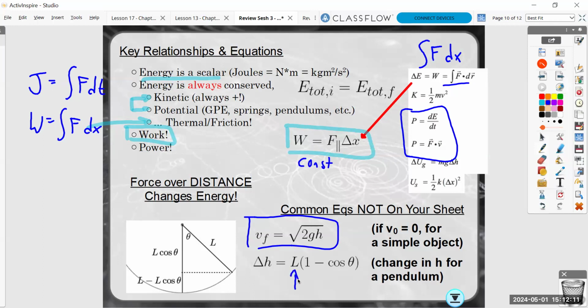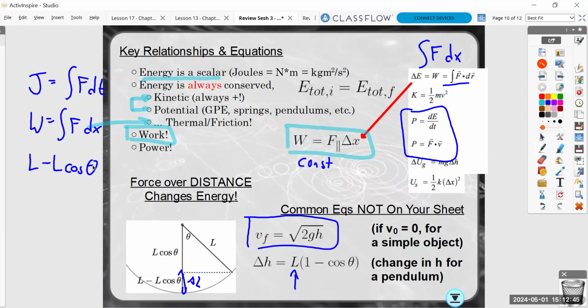One that I want to remind you of, which you probably used once or twice on a UT Quest and then forgot about, is any kind of pendulum. If they say, I pull a pendulum up and then let it go, how fast is it going at the bottom? You need to find that delta h, that height. With a little bit of trig, the height is L times (1 minus cosine theta). You can also write it as L minus L cosine theta. If I pick it up just a little bit and drop it, that's the little bit of height that it loses rolling back down.